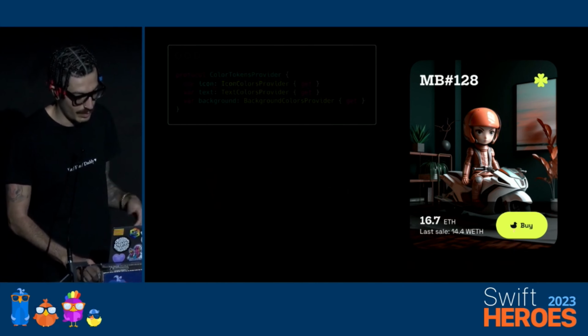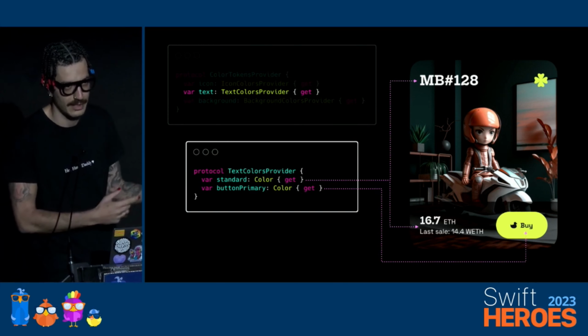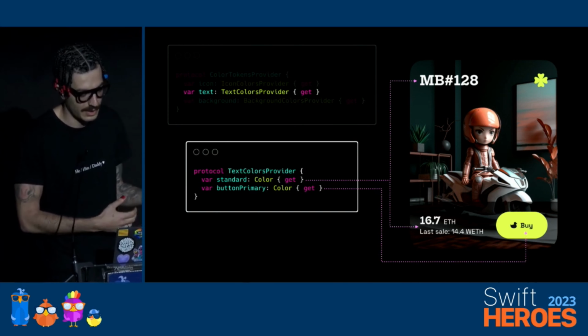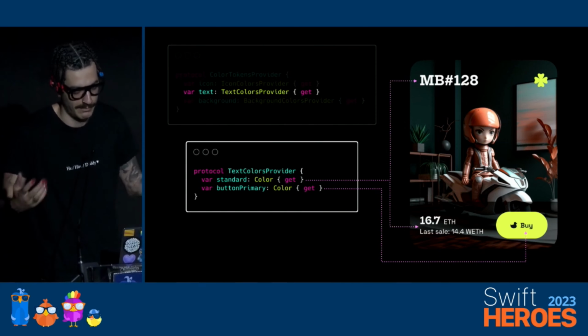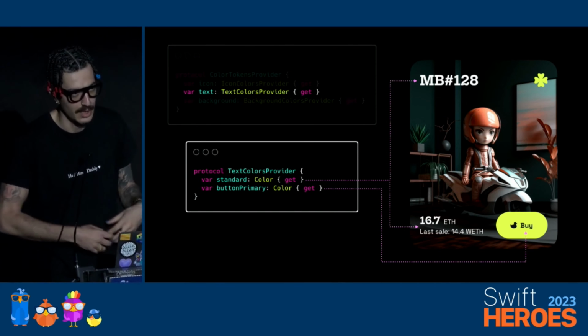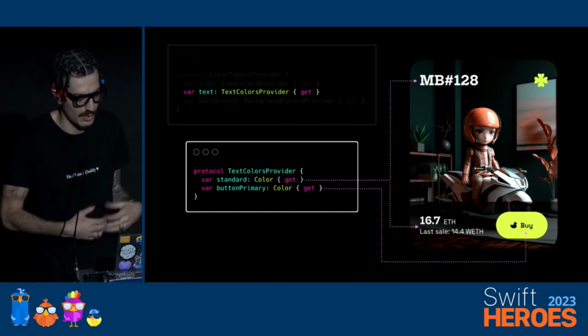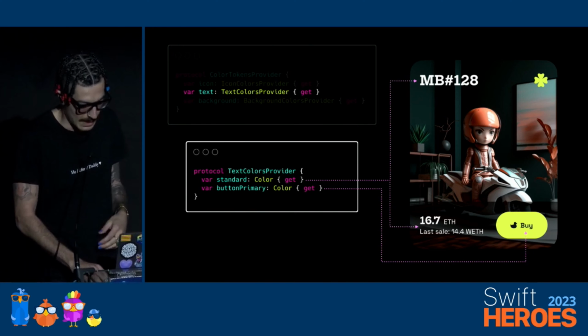Same thing we're going to do with the text. As you can see, a single token can be used for different elements when it makes sense. So in the case of the text, throughout the app it's going to have the same color, roughly, except, for example, inside of the button, it's different, so it has its own token. But throughout the app in general, it's going to be the same. So we recommend using the word standard, which is a standard thing used throughout the app.